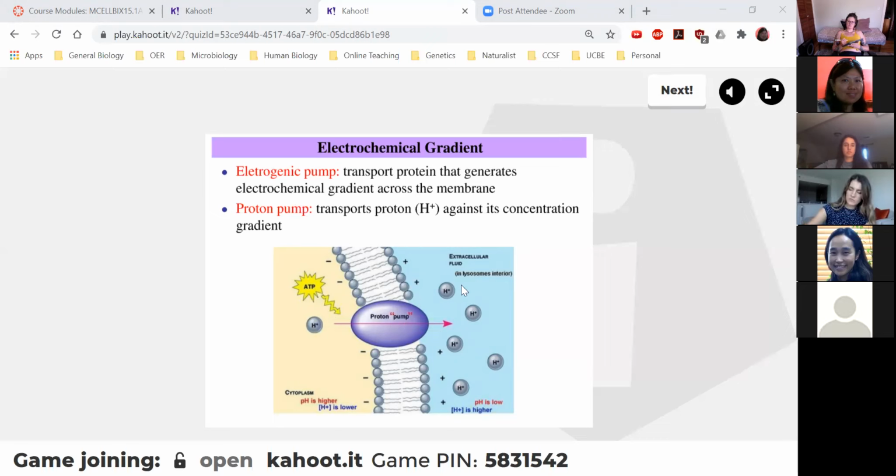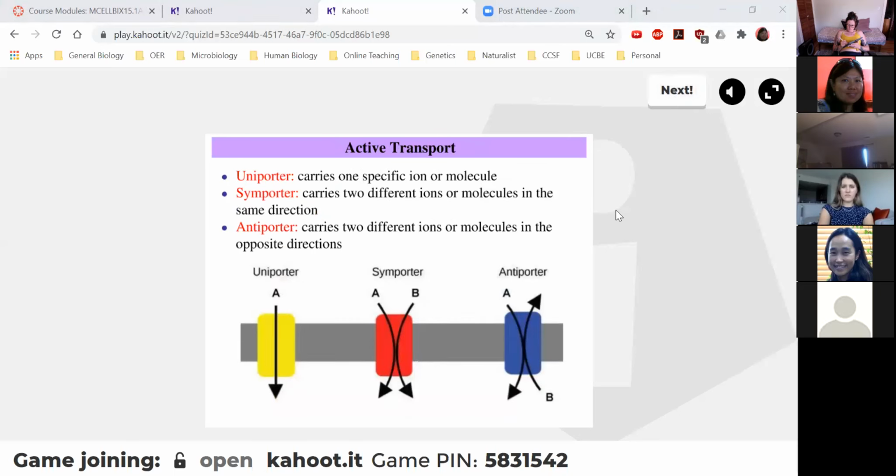The lysosome contains a lot of enzymes that can degrade things. Also, the pH inside the lysosome is very low, so inside the lysosome there are a lot more protons than outside. The cell uses the energy provided by ATP to pump even more hydrogen ions to maintain that acidity inside the lysosome. The next lab we're doing is cellular respiration. The electron transport chain relies on the hydrogen pump, so I'll talk more about it a little bit later.